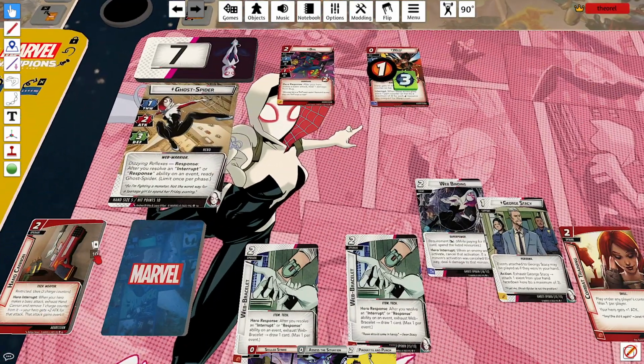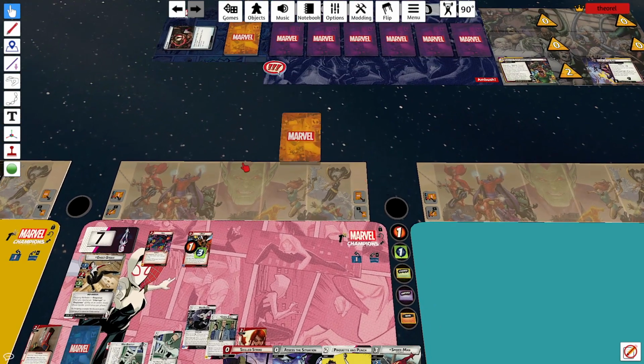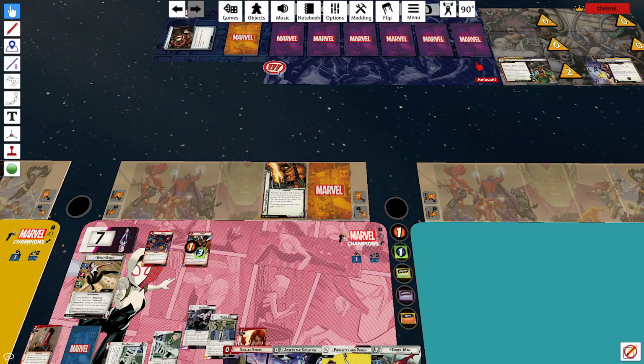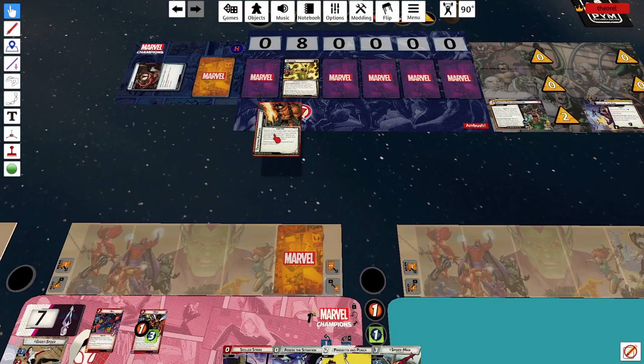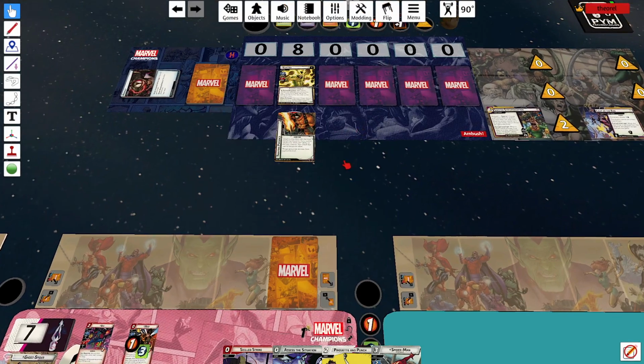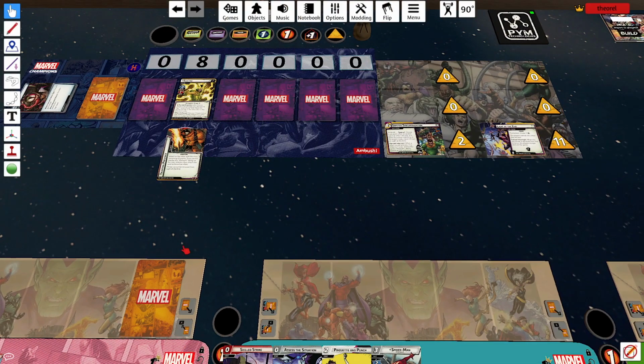Having done an event or interrupt, response or interrupt, I do that, and I do that, and I do that. Great. I get 2 encounter cards because of the hazard. Attach to the villain with the most remaining hit points if you cannot resolve ambush. Ambush! And attach this. Threat cannot be removed from light at the end while he's in play. Because I resolved ambush, I place 2 threat on the main scheme.